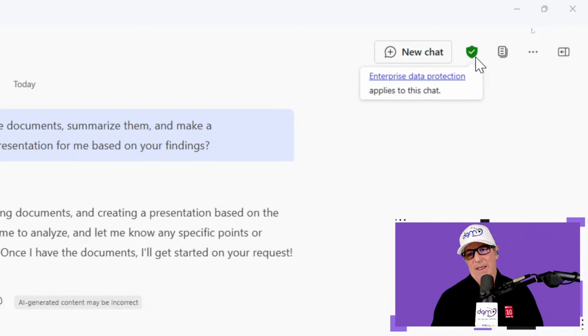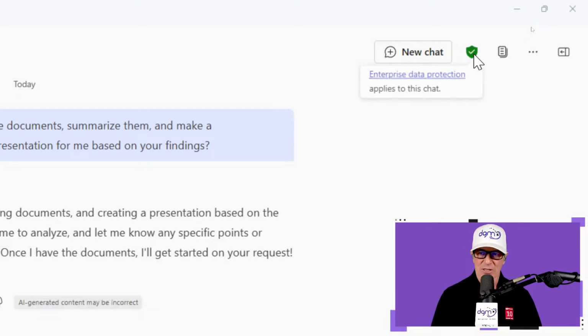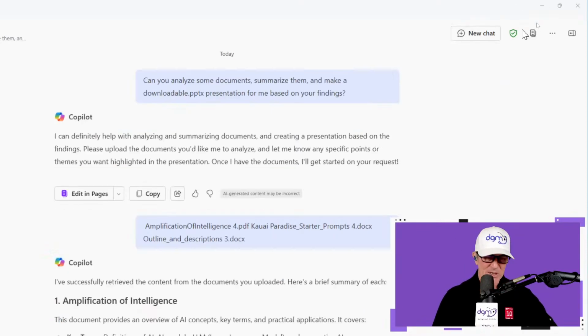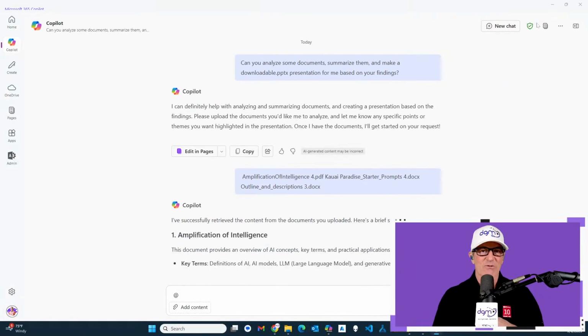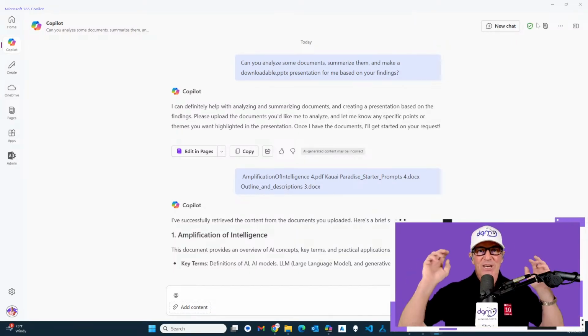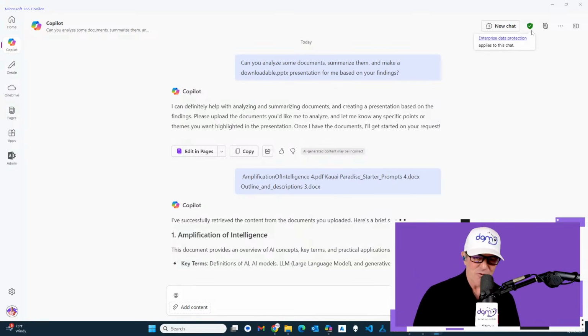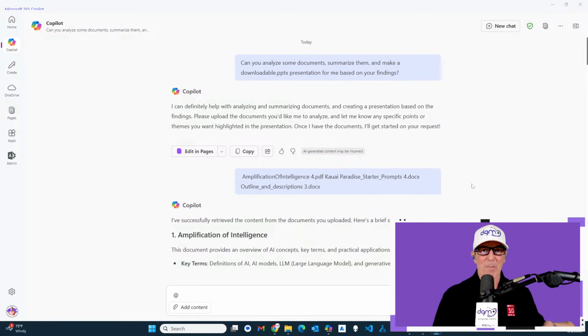You might want to click on this and learn a little more about enterprise data protection. If you don't see that turned on, you may be just using Copilot 365 chat for the web that everybody can use. It comes right there in the browser, and I wouldn't upload anything to it that I'm concerned about and want to keep secure.